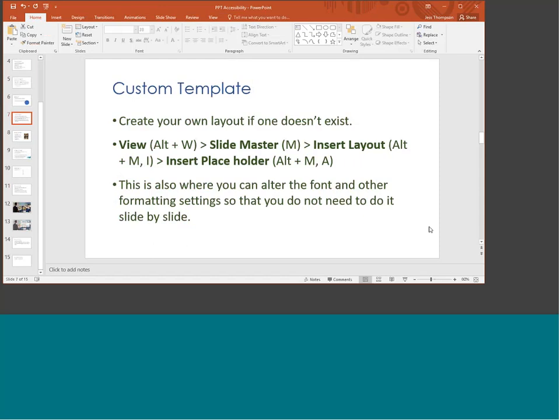Whereas before, when I didn't know that I could make those changes to the master, I would go through each slide individually and make those changes, and that was eating up a lot of time. So again, fixing those masters and creating a layout that works for you rather than plugging in excess text boxes not only improves accessibility of the PowerPoint, but it saves you time in the long run. So win-win all around.